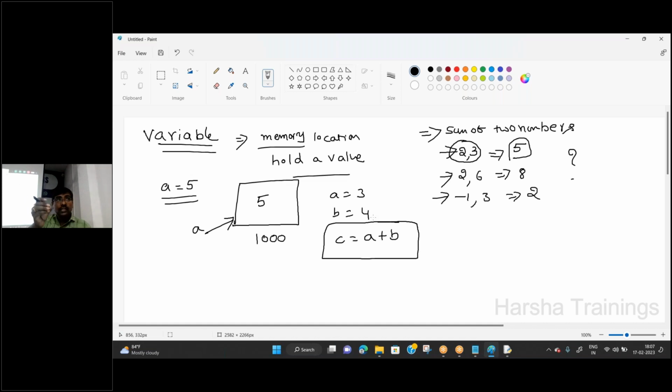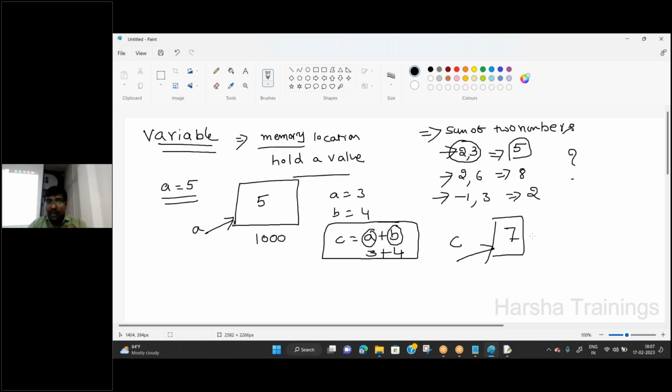Whatever value is present in A, that is copied at this position, that is 3, plus the value in B, 4. 3 plus 4, 7 is performed and some memory is created with reference to 7 and that value 7 is stored. Now you got the point?